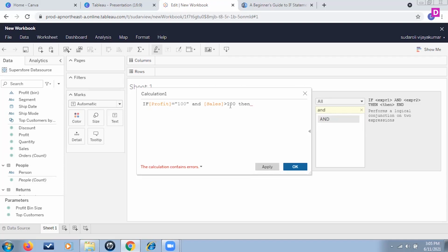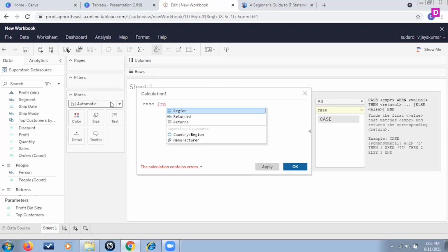And then we have something called a case function. Case is something that you will use if you wanted to have multiple values: you will have one expression, and when there is a value, you return something. You will make use of your case expressions. For example, I will write case, and then I'll specify region.